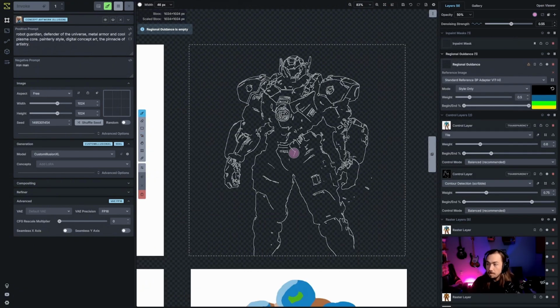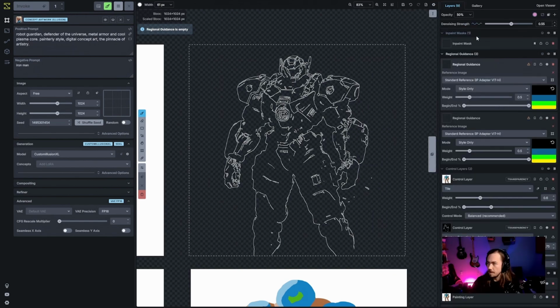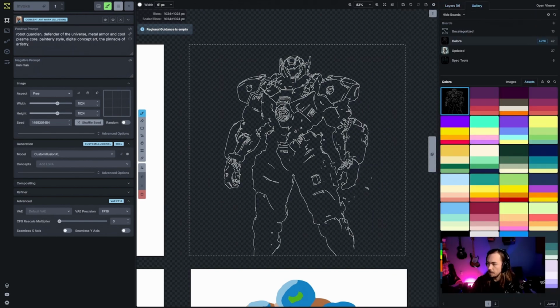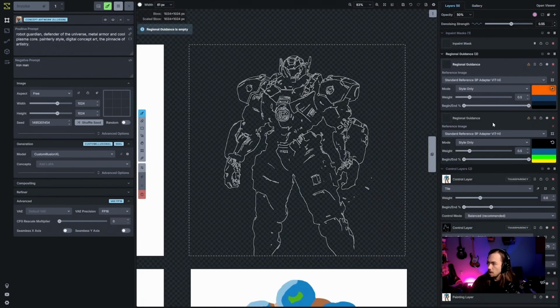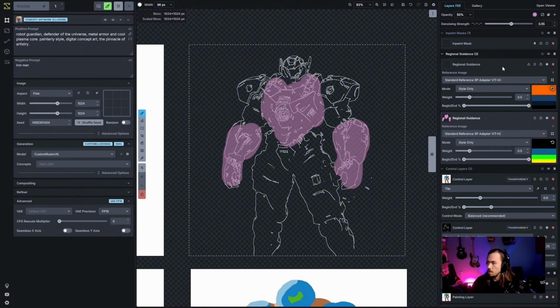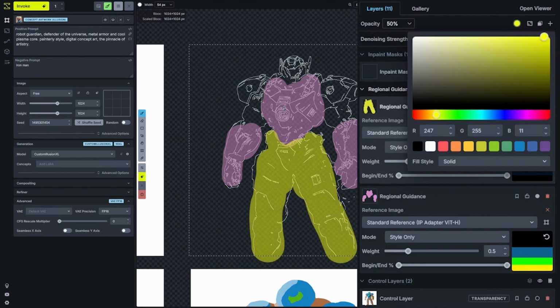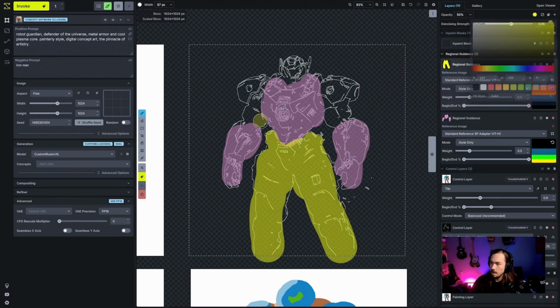What I'm going to do is maybe duplicate this just so I've got another regional guidance and I'll bring in another color palette. Let's see what's going to go with this. Maybe this other darkish color. So I'm going to pull in these blues, greens, and yellows, and we'll do the core body here with those and maybe the hands. And then we'll do this other blue, orange, auburn colors. I'm going to just change my mask so I can see a different color there.